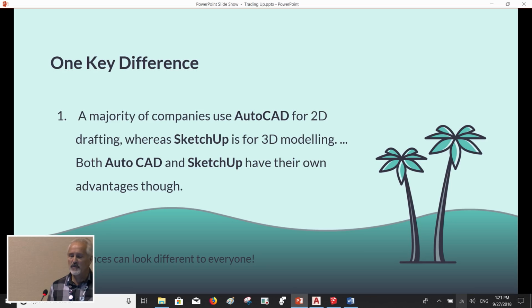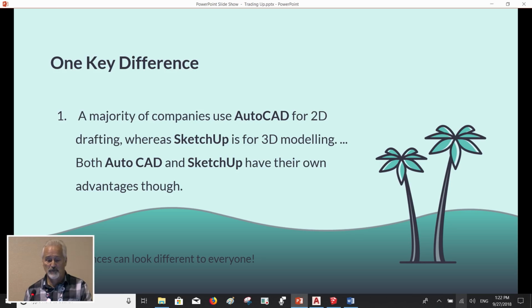Here's one of the key differences with AutoCAD and SketchUp. A majority of the companies that are using AutoCAD use it for 2D design and drafting. They just want to see a 2D drawing. There are a lot of companies who do 3D design in AutoCAD, but a good portion of it, 51%, tend to be using it for 2D drafting. Now, if you own 51% of a company, guess what? You own the company. You don't need all the other 49%. It's nice to have it all, but you could sell 49 and still own the company. If I'm doing 51% in 2D, I'm probably doing 2D more than I am 3D in CAD.